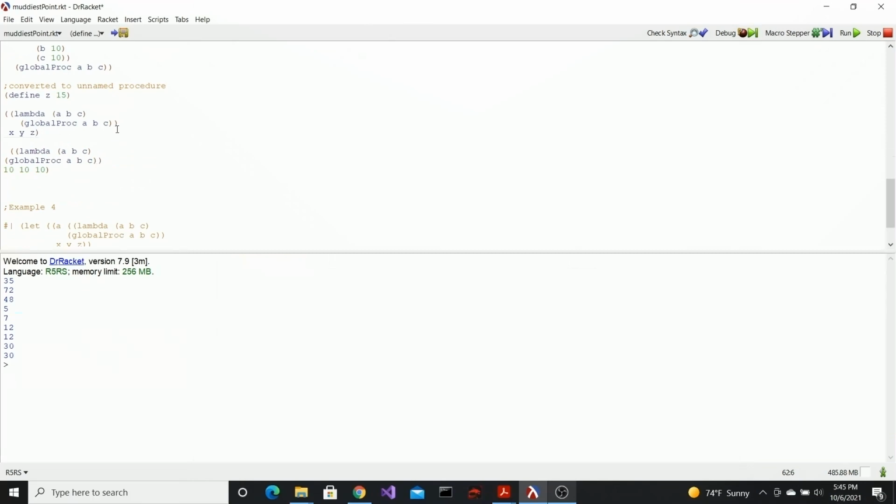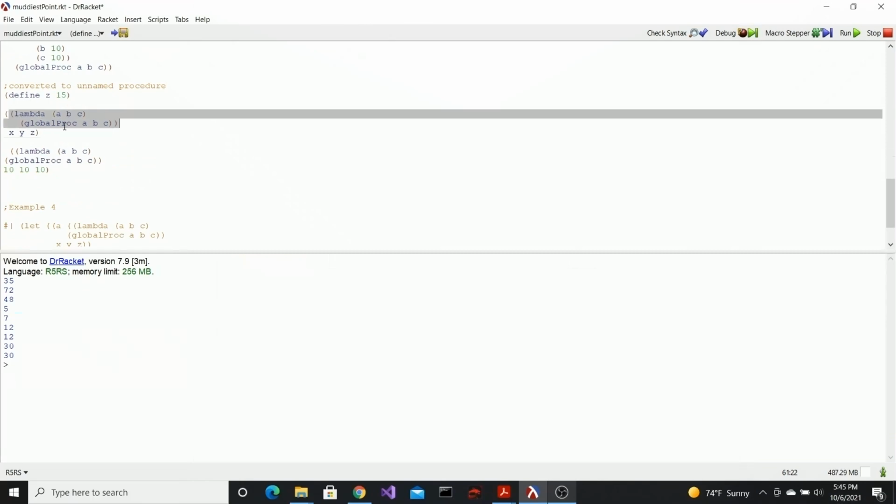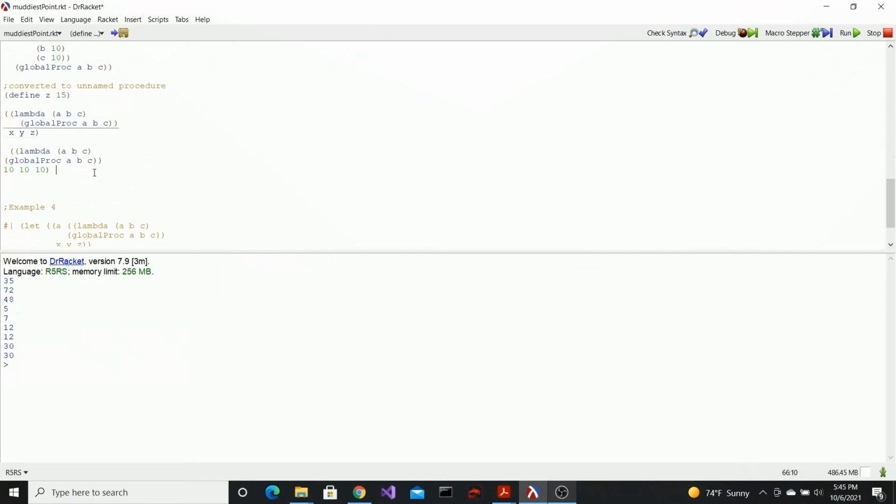So here's our procedure, you can see, here's our procedure, is the lambda, it's the unnamed procedure, and it's being applied to the global variables x, y, and z. And then again, the same example, just showing that we can also have just unbound variables as input.